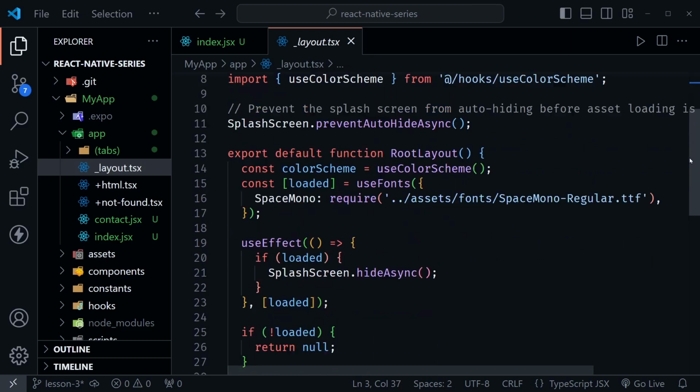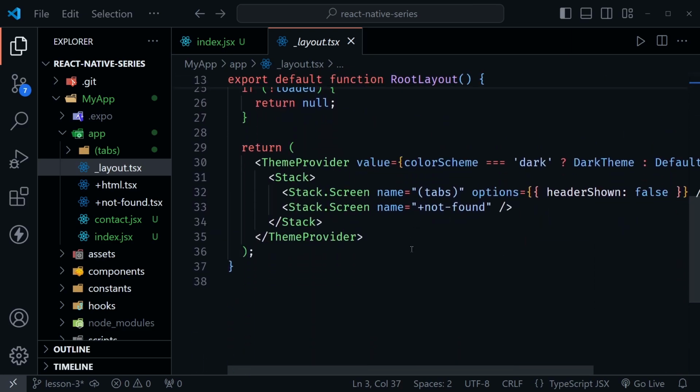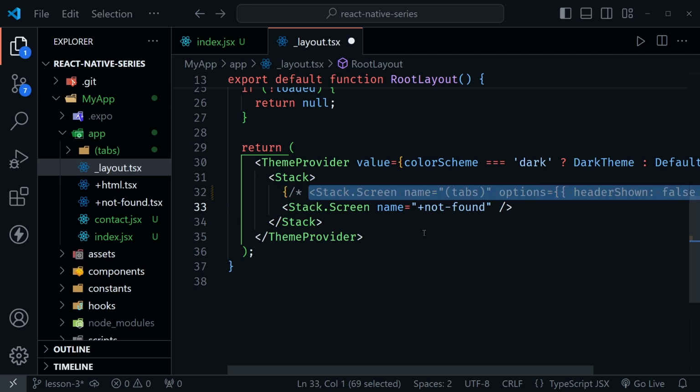So this stacks screens and it helps the navigation. Now we can see right now it just stacked to tabs, which is a specially named directory we'll talk more about later. And then it went to the special not found file, which we'll also talk about later. We'll leave not found there for now, which is the page that comes up if a page or a screen cannot be found, like a 404 on the web. But here, instead of this tabs, I'm going to highlight this line and press Control and the slash to just comment that line out.